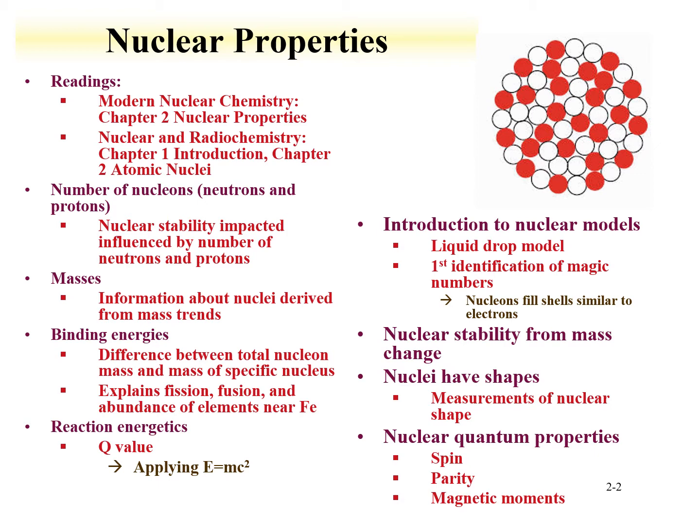And we'll use this baseline information throughout the course. Then we're going to end the discussion on nuclear properties, talking about nuclear quantum properties, primarily spin, parity, and magnetic moment. I'm sure you've probably overlapped and seen some of these terms already, so it's going to be a brief review talking about how these properties are derived from the nucleus and the properties of the nucleons within the nucleus.